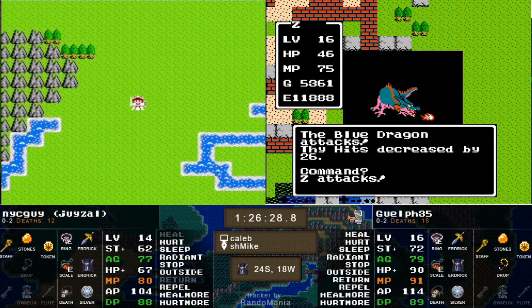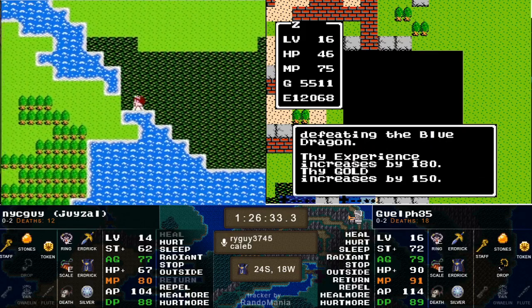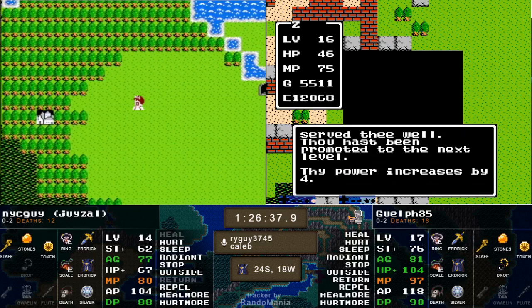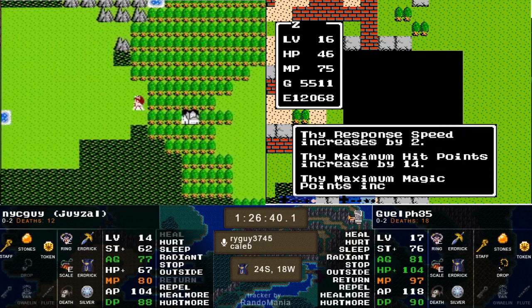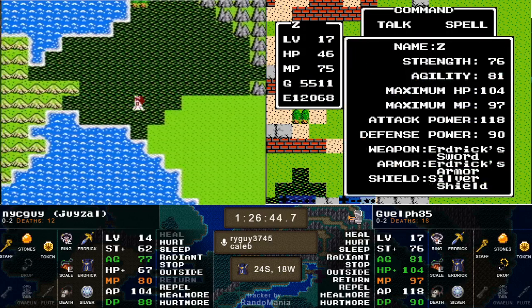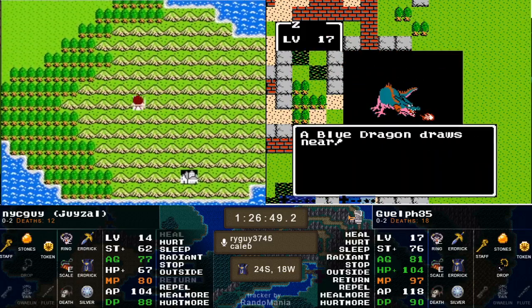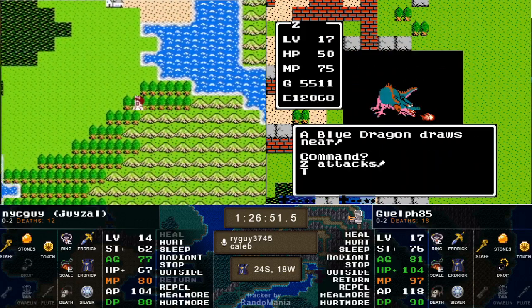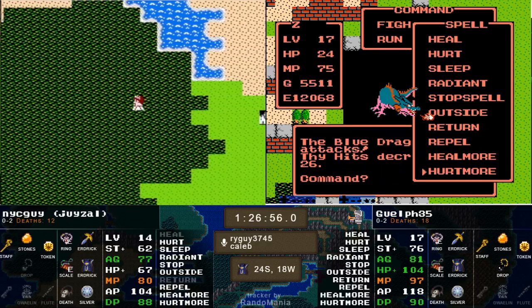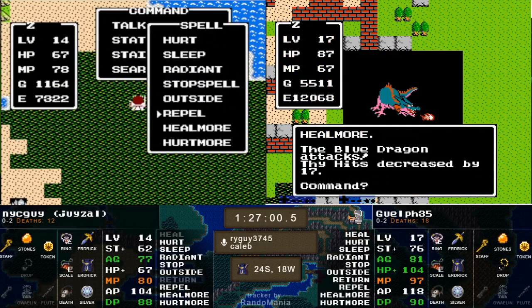Hopefully that's a reverse curse. Alright, he gets the blue dragon down. The first number is going to be pretty telling here. And nope. Good HP, a little more on the MP side. We got another heal more out of it, but 118 attack power is not going to be a thing we're going to be attacking the Dragon Lord with. So it's onwards to 18 for Guelph.